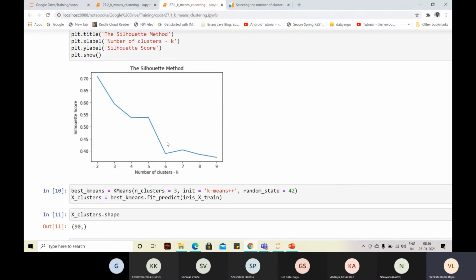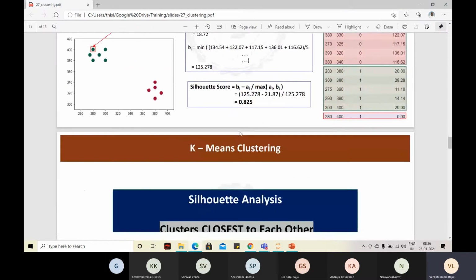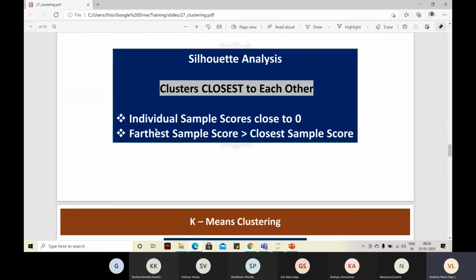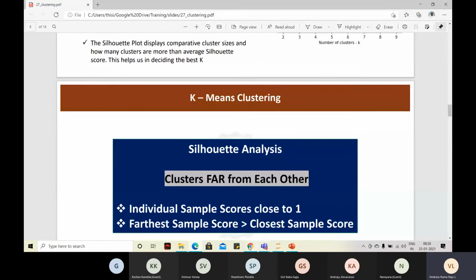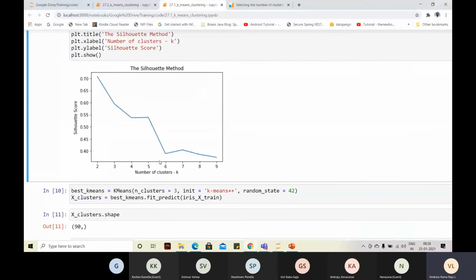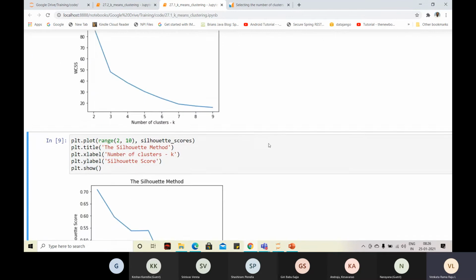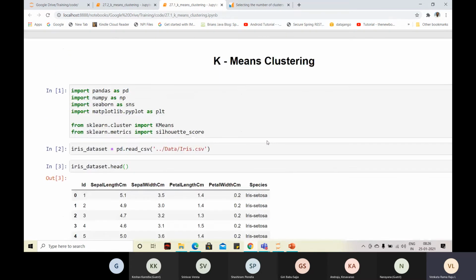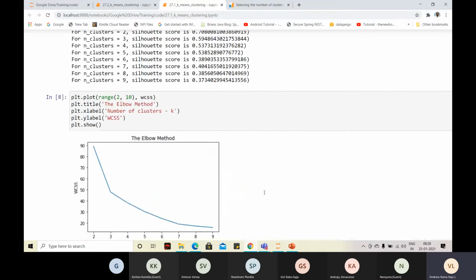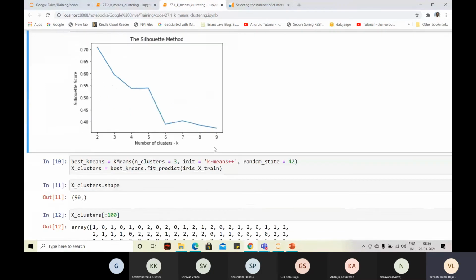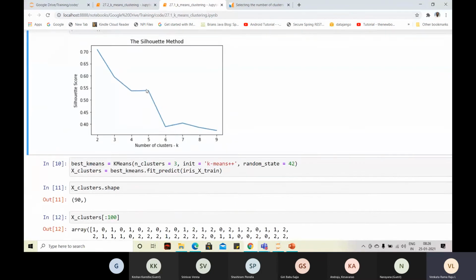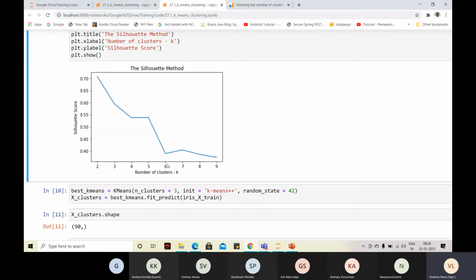Got it? The metrics are not reliable. Theoretically, they may sound very exciting. You see this? It sounds very exciting when you look at it theoretically. But the elbow curve is working here, the silhouette score is not working. In some other data set, the elbow curve will not work, the silhouette score will work. In another data set, both may not work. The reality is different. There are 3 groups only. The elbow curve says 3 groups is the best, but the silhouette score says 6 groups is the best.